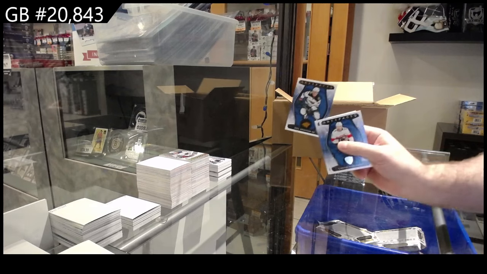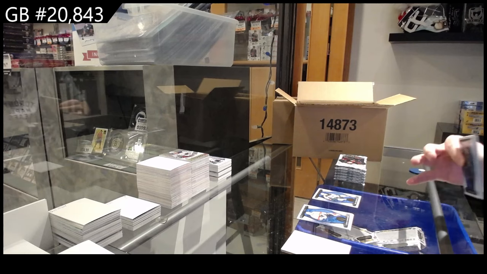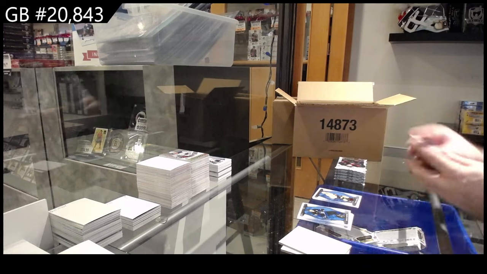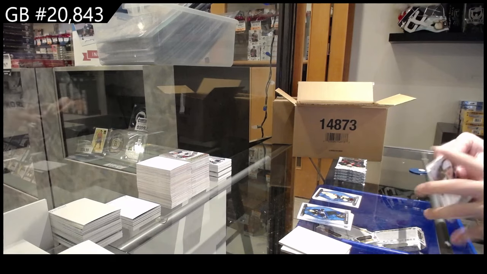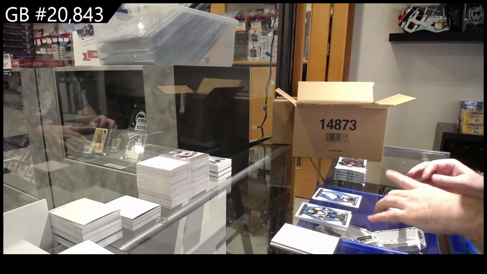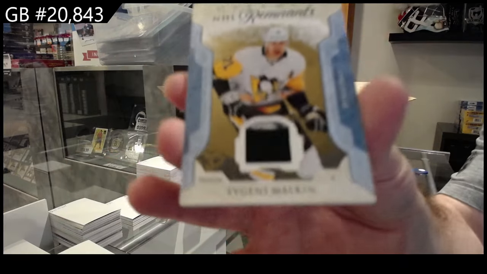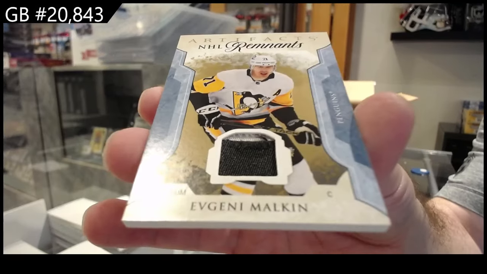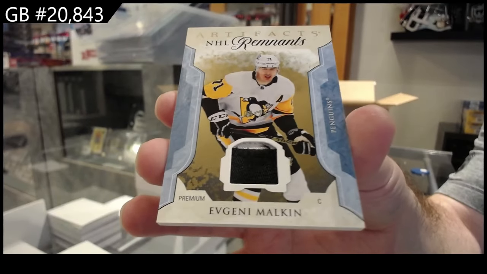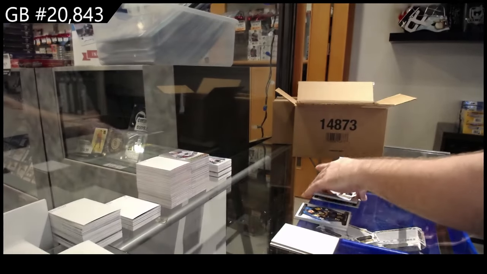We got a $2.99 Joel Eriksson Ek. Base parallel. $4.99 Tyson Berry. Oh, that's a good one. Remnants. Patch number to 25. Evgeny Malkin. Remnant patch number to 25. Evgeny Malkin.